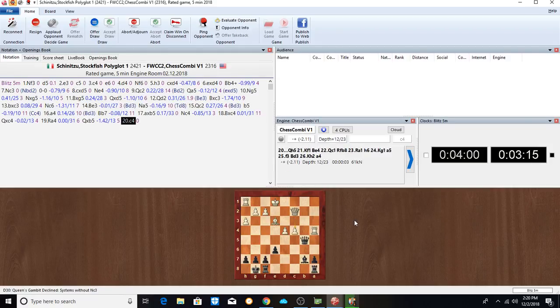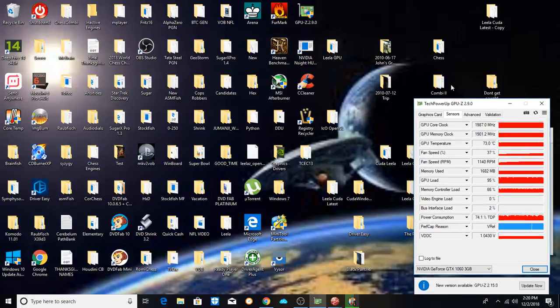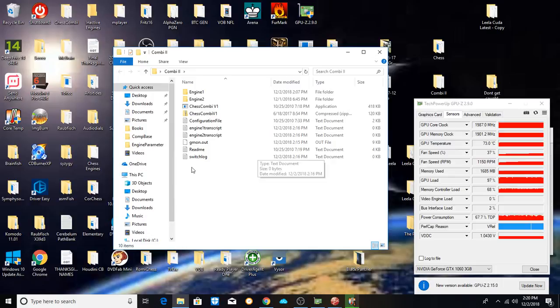Again, the question is whether or not I'm using the Ender program along with Leela. Now, let's look at the configuration file, the description, the README file.